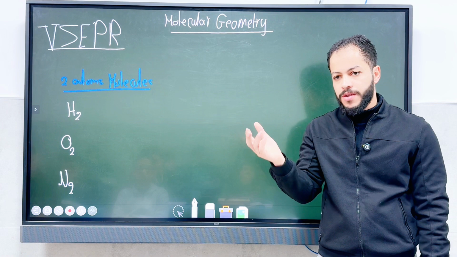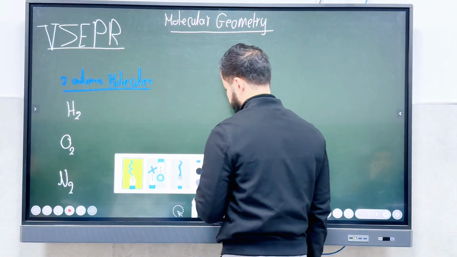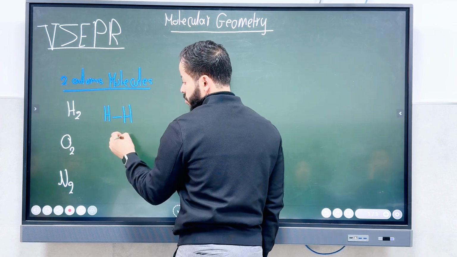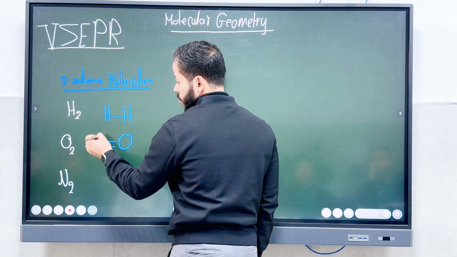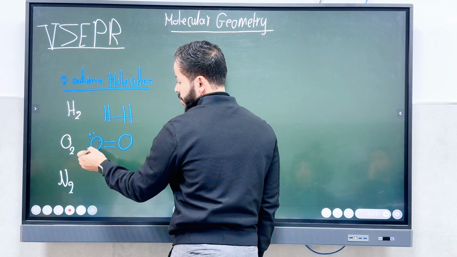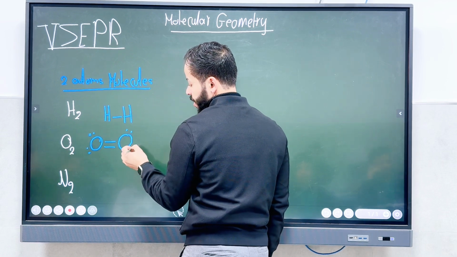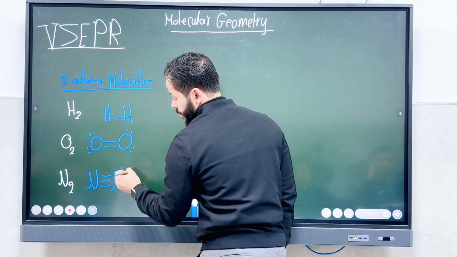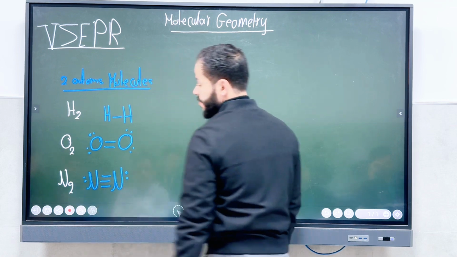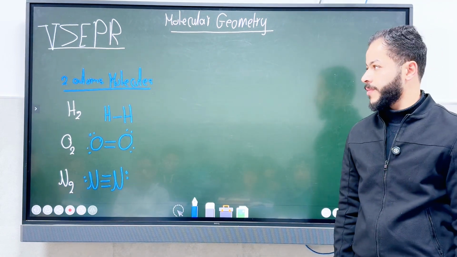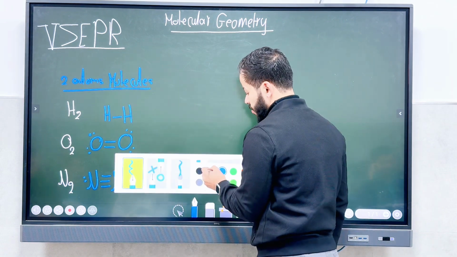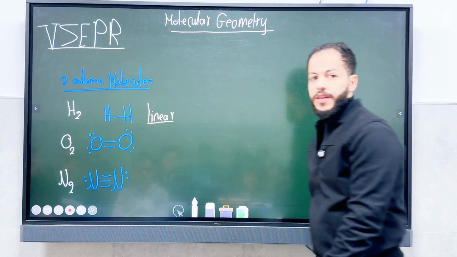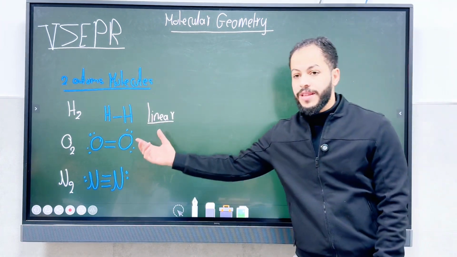It will affect in certain cases, but it doesn't matter, because for the hydrogen, if we draw the Lewis dot structure for it, it's H single bond H, right? For the oxygen, oxygen double bond O, but we have 2 lone pairs here, and here also 2 lone pairs. For the nitrogen, triple bond with 1 lone pair here, to follow the octet rule. So what is the shape of the 2 atoms molecules, guys? Linear molecules. Do you understand why it's linear?